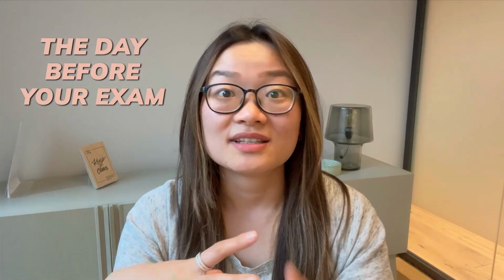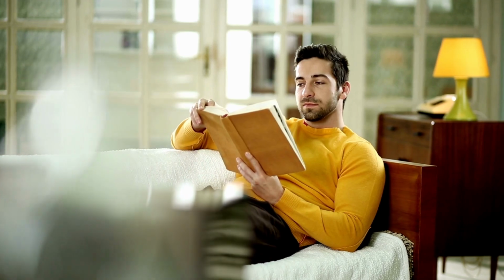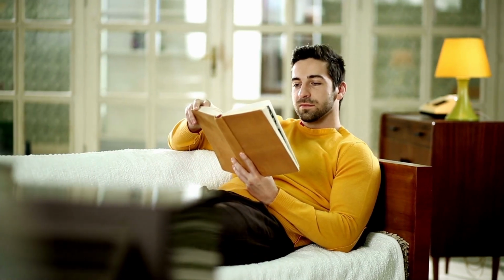And on the last day of the 5 days, the day before your exam, this is when the majority of the consolidation and reconfirmation is going to happen in your brain. You don't have to go through all of the questions for a second time, but this is a process where you're going to learn and reconfirm the learnings that you had before. And remember the document that you have been putting notes into: you are going to go through that document and try active recalling.